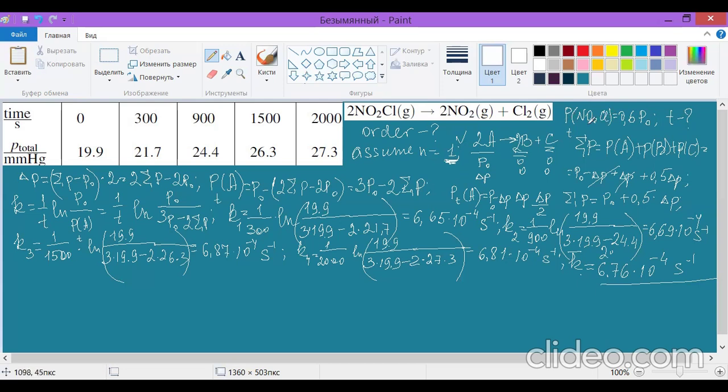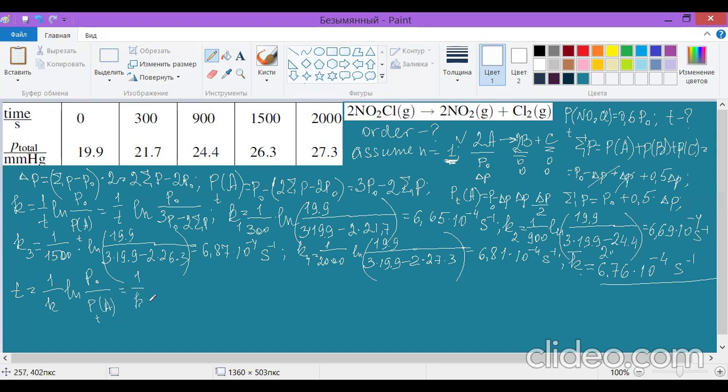partial pressure of the reagent, hydrochloric, falls by 60%. Let's do that. So we're going to use the same formula, but this time we need T, right? We can write that T is equal to 1 over K times the logarithm of A over PT of A.